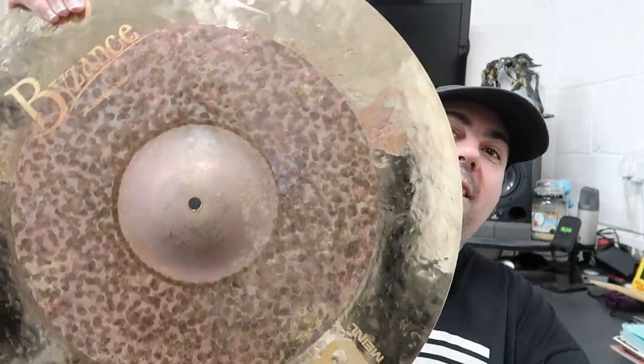And it is absolutely gorgeous. This is one of them cymbals that's going to be an essential part of my sound. You're going to see it in loads and loads of videos. I'm going to be using it loads. It is absolutely right up my street. It is a monstrous cymbal, and it is beautiful. It's quite dark, very complex, and it's just going to work for everything I do. You're going to see it everywhere. It's going to be an essential part of my sound.